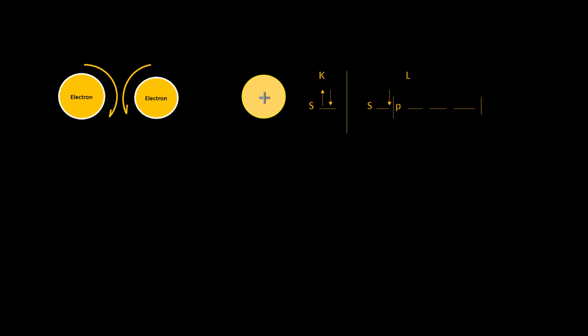As an illustration, using the p subshell of the second main shell, being n equals 2, or the L shell by name, there will be 3 orbitals. As the orbitals fill, there will only be 1 electron in the first orbital. The second orbital will fill and only contain 1 electron. The same will happen with the last orbital in that subshell.